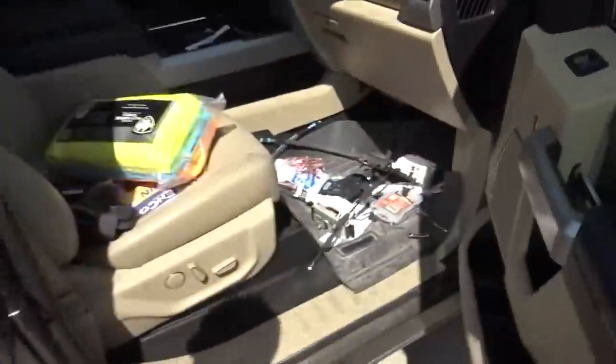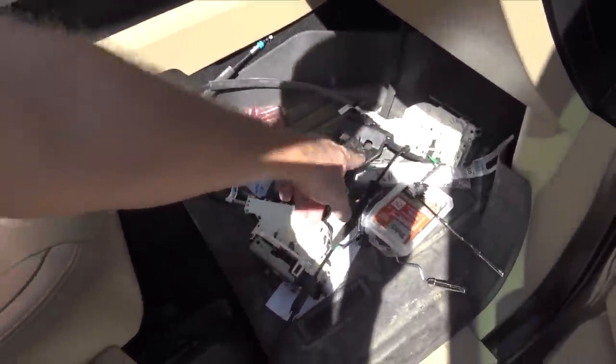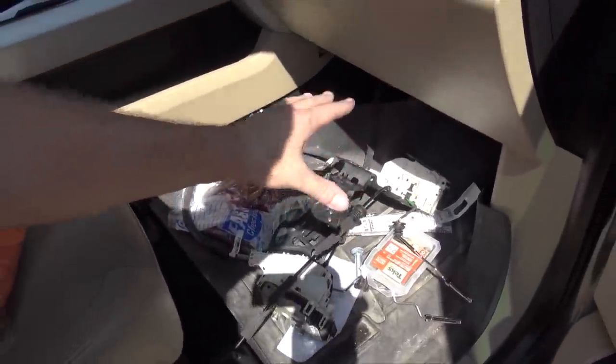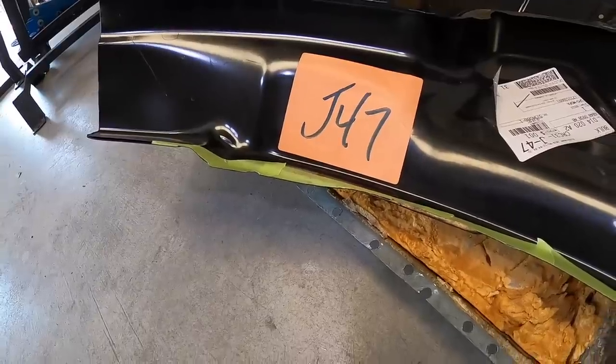I had to run over to the junkyard because I forgot to pull the door lock actuators out of the rear doors on the Charger. So just did that. Now we can line all the sheet metal up with the doors, get everything 100% lined up before we start spot welding stuff together.